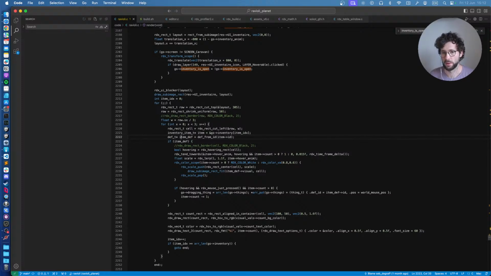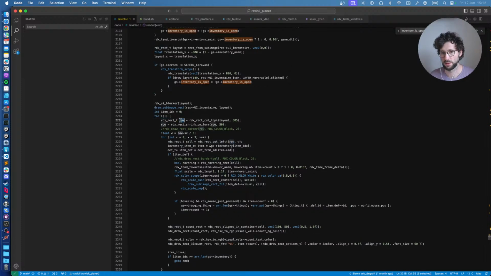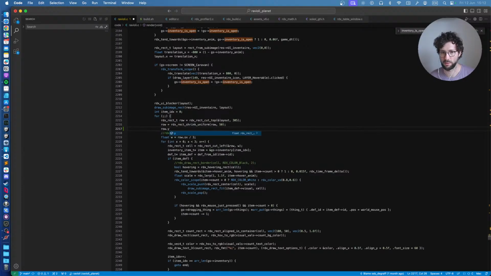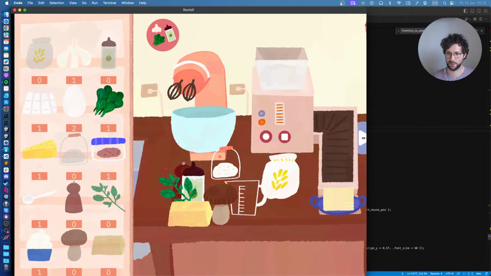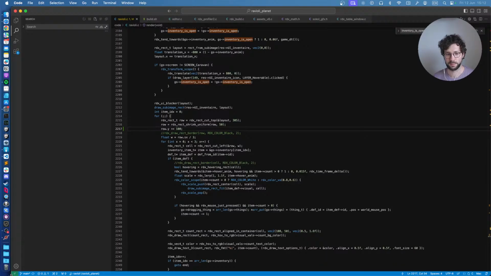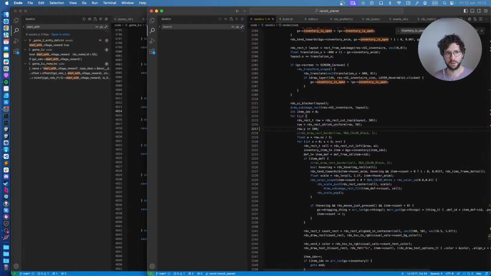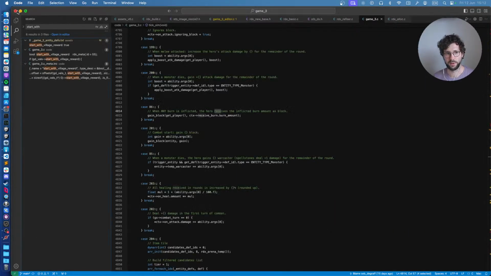Let's see. Okay, so we got a row. So I suppose if I offset this row by 100 pixels, for example. Okay, so you can see it shifts down on the left. Let's close up this one.